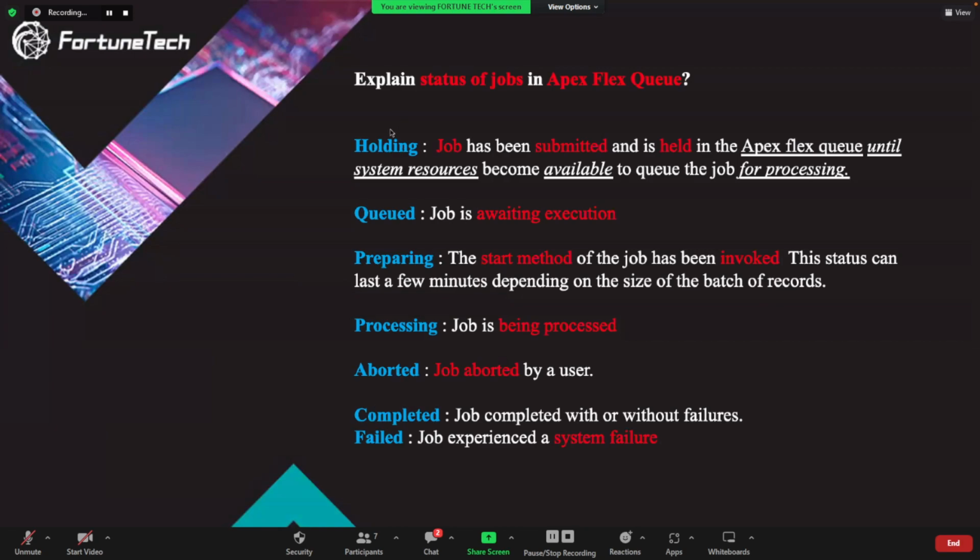So it is just holding and waiting for its execution, which is the queue. And then there is a preparing status. So there are some methods inside the batch classes. One of them is the start method.